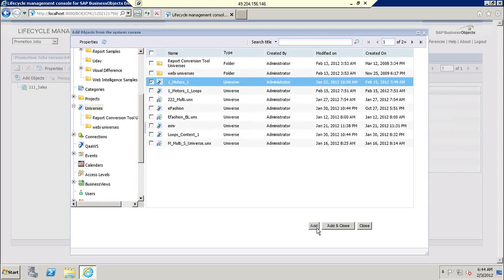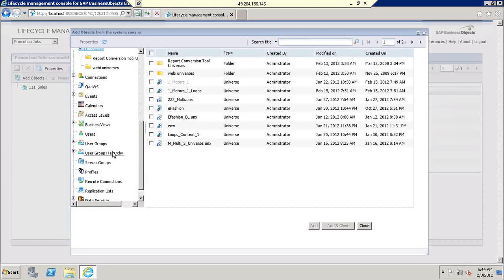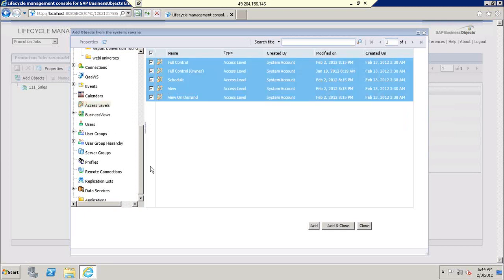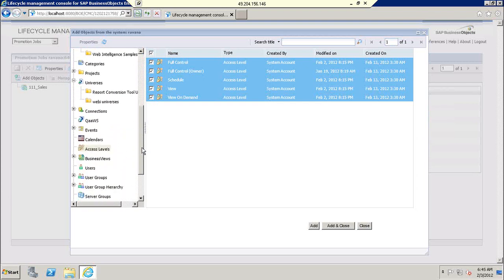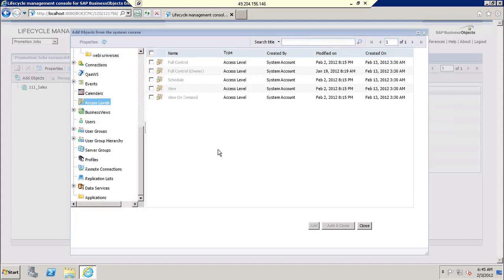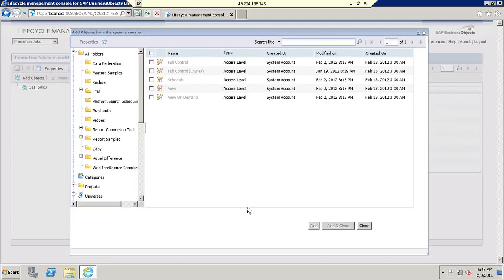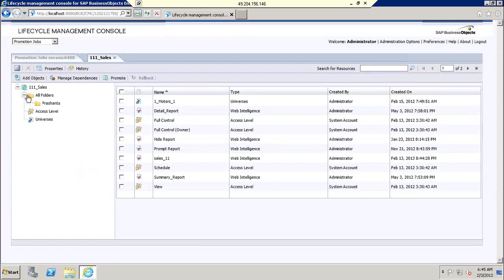What I'm taking as the source is the local system, which I connected to, 49204. That is the system name I'm taking, with the user name Ravana. The system name is the Ravana source. For the destination, you can give the system name of the other Windows machine, which means the QA server details. Or else, you can give the output file as an LCM BIAR file. You can select the LCM BIAR file here and click on Create.